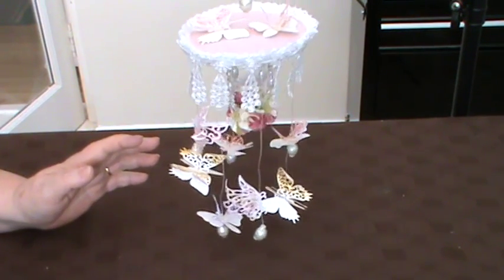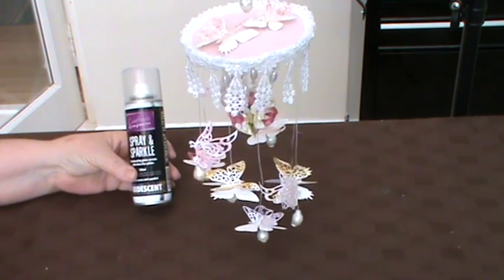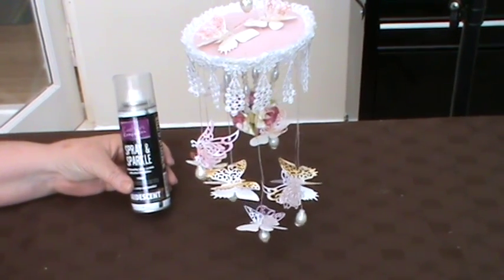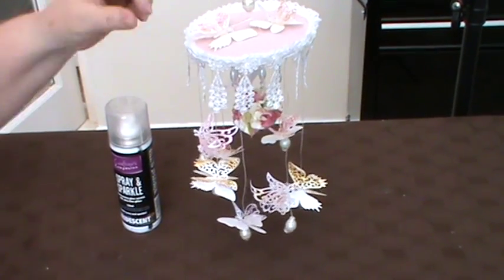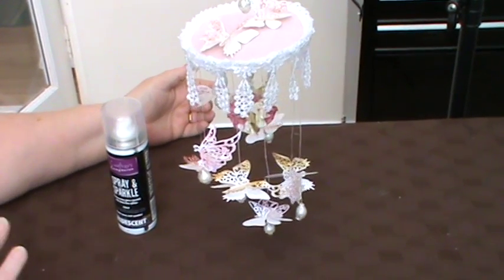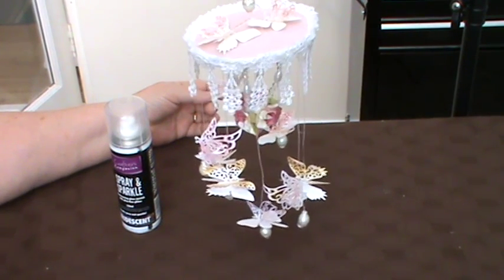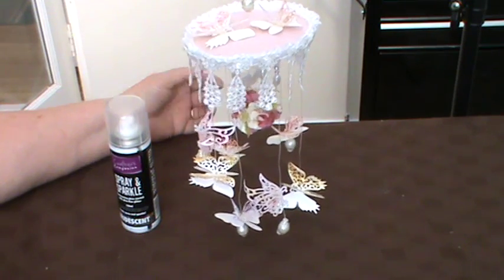Having added the distress inks, that's when the spray and sparkle came in, which you probably can't pick up in this light. It would be nice if you could, because it does add a sort of fairy feel to the butterflies, a sort of fantasy feel. It makes them shimmer. In doing that, the shimmer also landed on the roses in the centre, just to marry it all up together, which was fortunate.